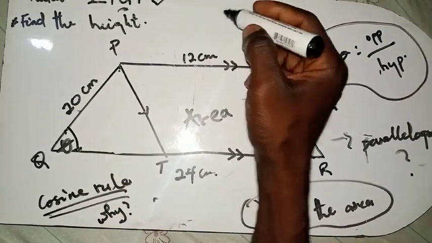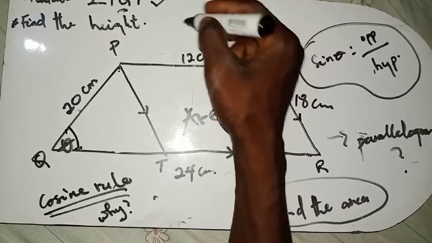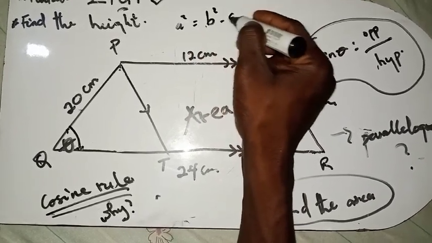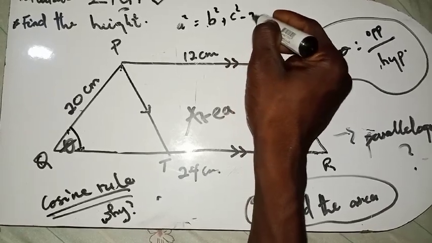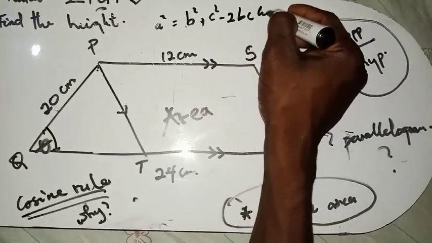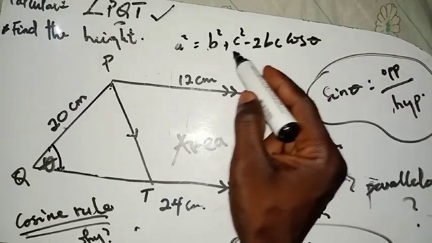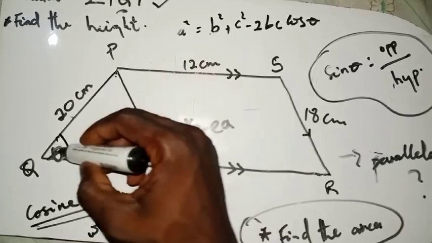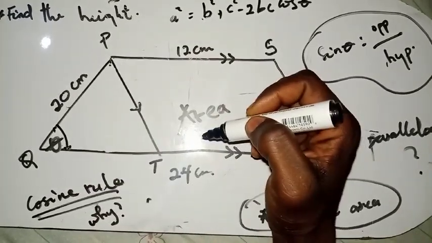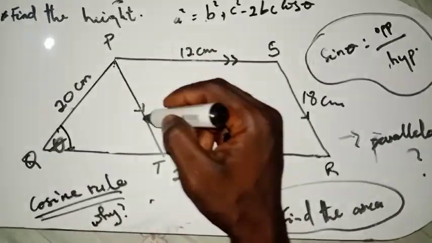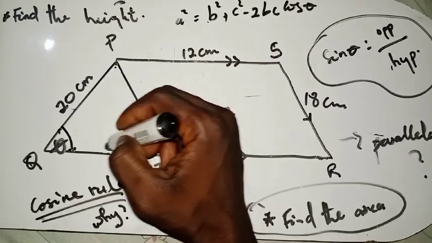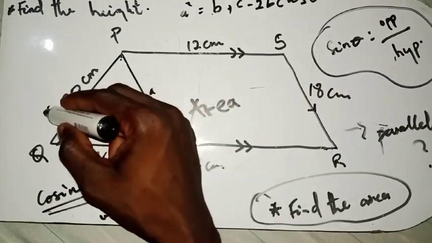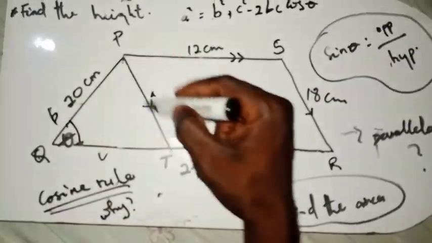The cosine rule has three different steps. If you have a squared, that's going to be b squared plus c squared minus 2bc cos theta. You see, all these letters represent something. So this is where we are right now. Using this line as a, and then we have our b and then c here, right? We are just using some letters to represent this dimension or the distance here.